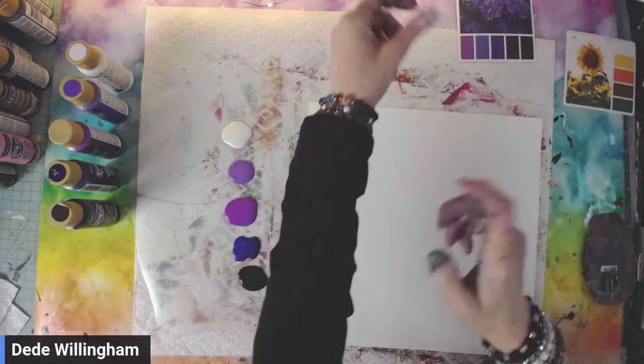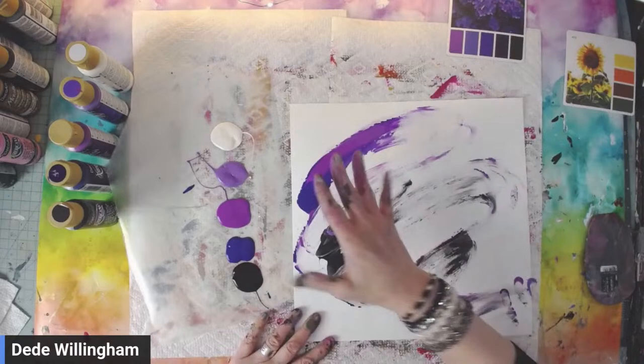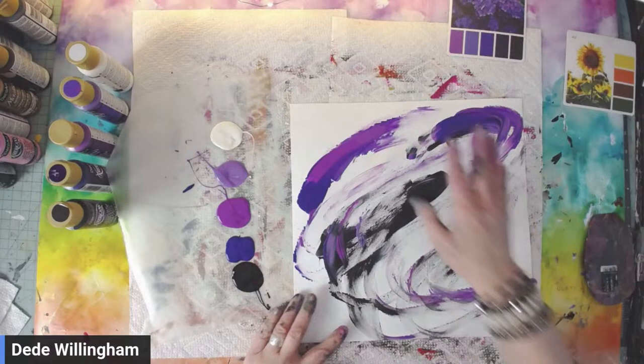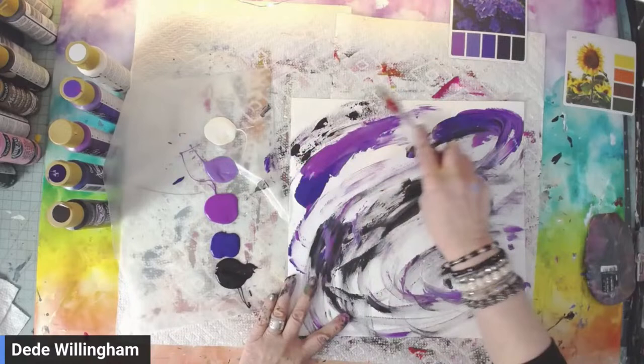One, two, three, four, five. One, two, three, four, five. All right, I've got some on there. Now let's take our palette knife here. All right, there we go. Let's do some black. Black's always good with the palette knife because it really stands out. You know what I mean? You really see that texture.